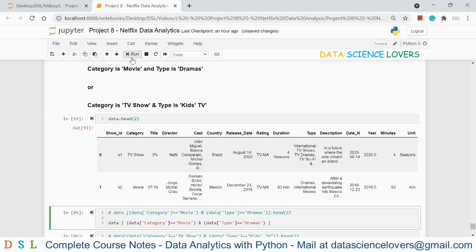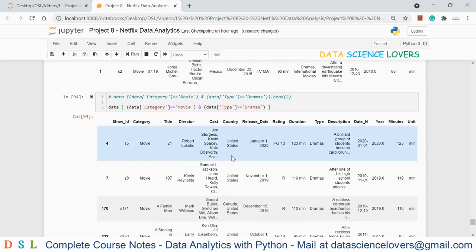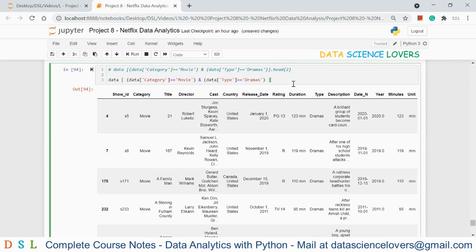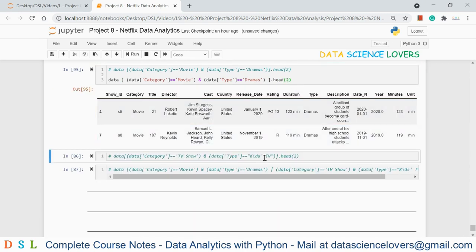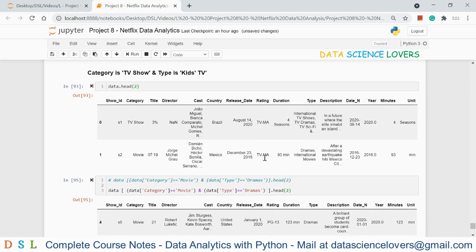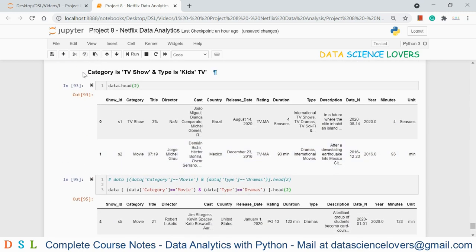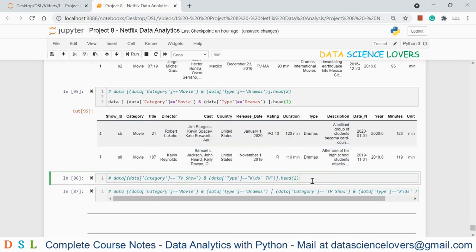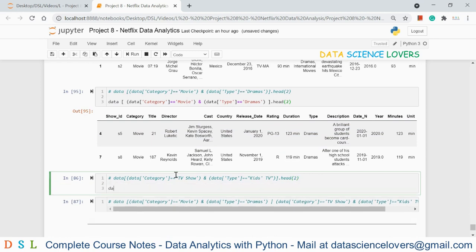Now if I run this, then it will show all the results where the category is movie and type is dramas. Okay, I will show only the top two records. Now moving to the second part of this question, which is asking for category is TV show and type is kids TV.